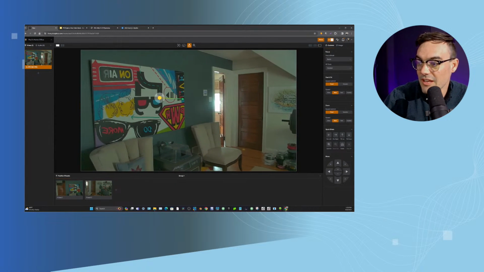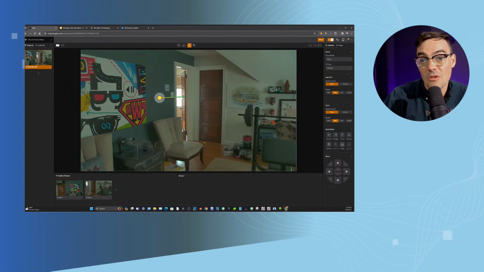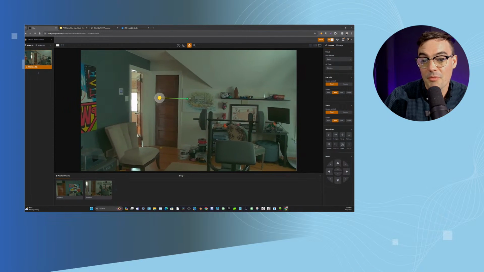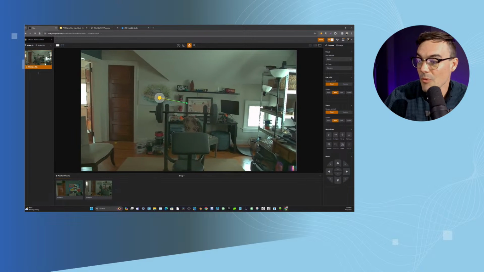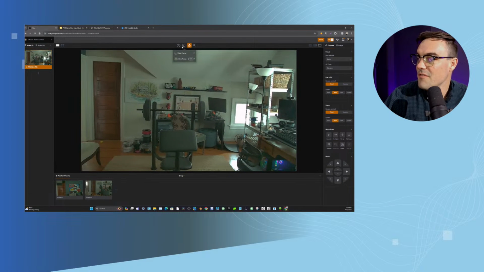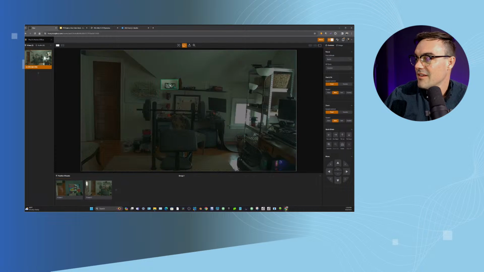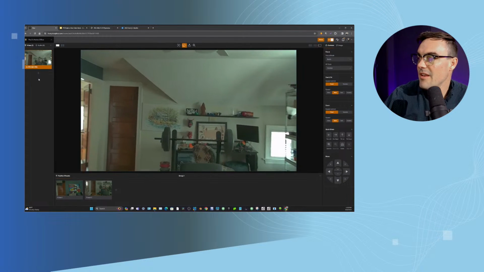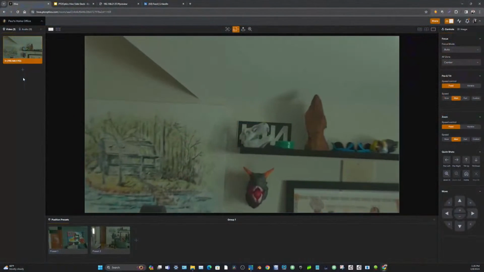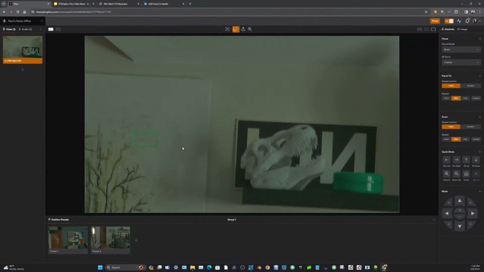And I'm controlling a camera in very low latency, by the way. This is sub 300 milliseconds. Got my workout bench. I'll do a fast frame and show you a little T-Rex thing I've got going on over here. But this is just showing you how easy it is to jump back and forth between studios.